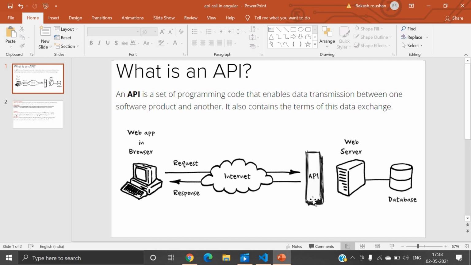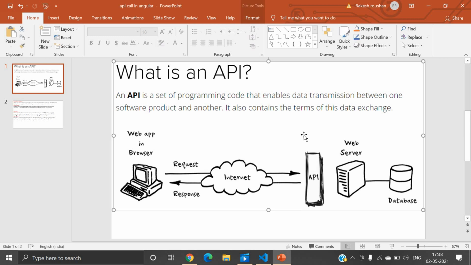So an API is just like a piece of software. It is also used for data transfer, collecting data from one software to another software. It also handles requests and responses.